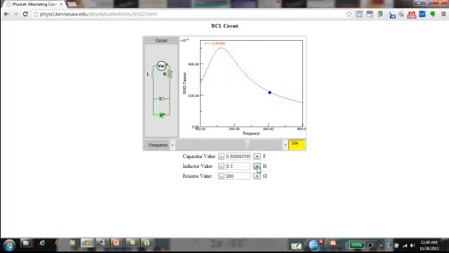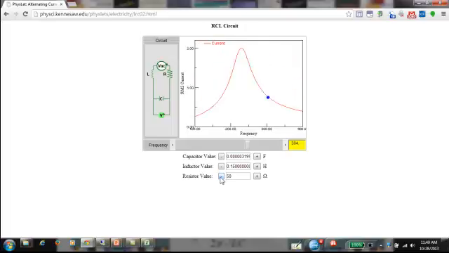See, I'm increasing C here and I'm having smaller resonant frequencies. I'm increasing the inductance, and I'm again getting a smaller resonant frequency; decreasing the inductance, and I'm having a larger resonant frequency. You see it's getting wider as well. The resistance value does not affect the resonant frequency, but it makes the peak not as pronounced, if you notice. The smaller the resistance, the more pronounced the peak is.